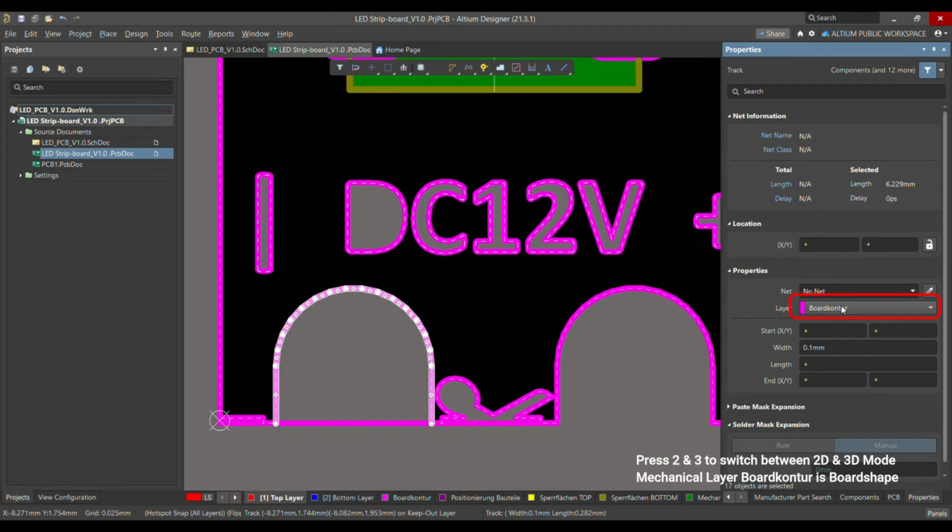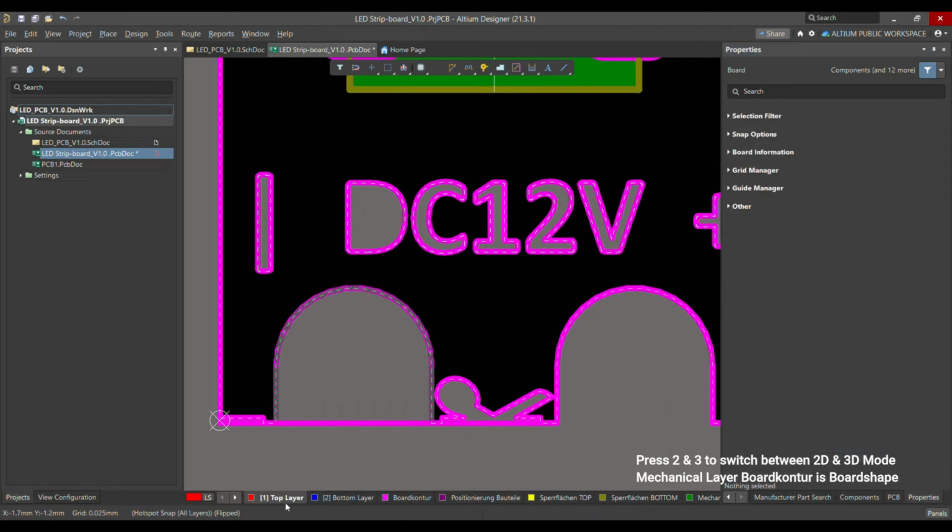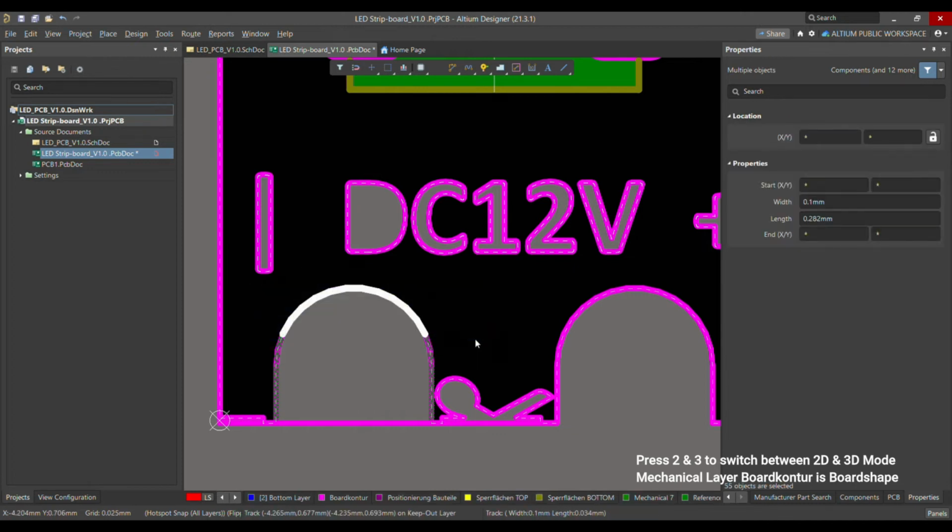It's a board contour or a board shape. So now I want that on my favorite layer, mechanical layer. Let's transfer it to the reference layer. So now it's transferred to the reference layer, and the rest you can delete from here.